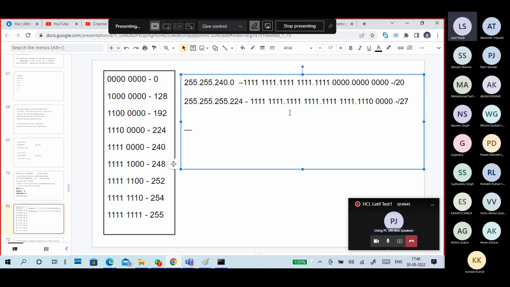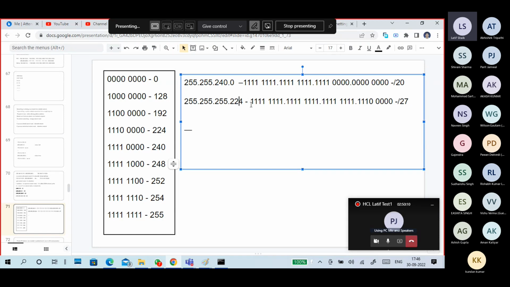You take a different subnet mask, like /27, which looks like this, and this is not the default one. This is not a default one, right? This is a changed subnet mask, a different subnet mask that I am using. Based on this, we have to calculate our network and host portions, of course.